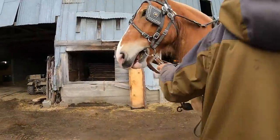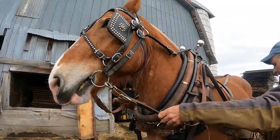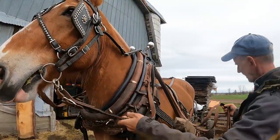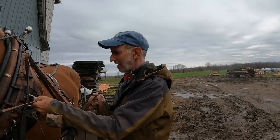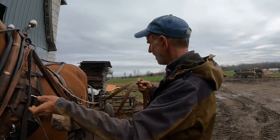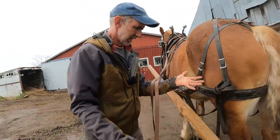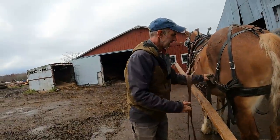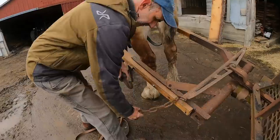So it slid back. So now what I'll do is I'll get my lines, and I'm doing this because I gotta hitch the tugs now. So I wanna make sure he doesn't go ahead before we're all hitched up. I don't expect he will, but I'm still gonna have my lines in my hands and probably throw them on the cart, or I guess I'll just do it just like this. They're right in my hands. So in case he was doing something stupid, I would be able to grab them and stop him.